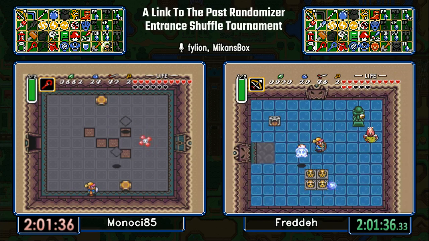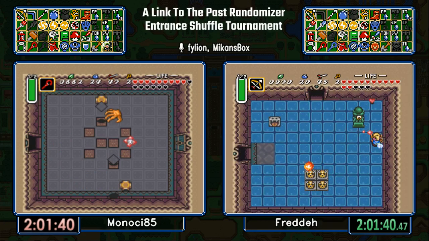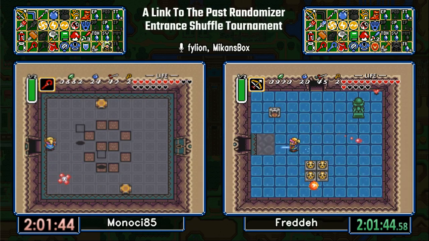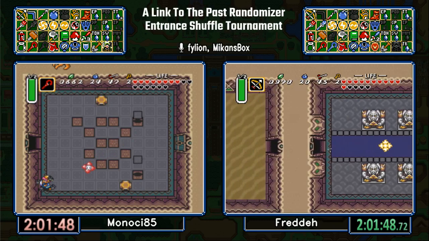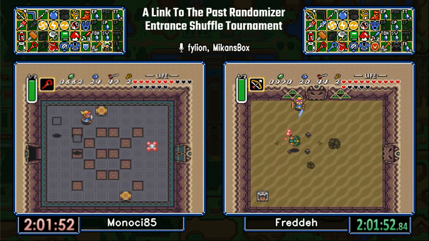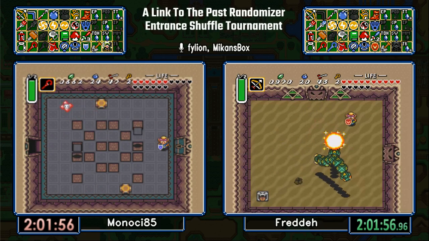Mono will be doing the tile room. We will find out. He knows there's 2 items he needs, so skipping this would be a very, very big gamble that about half of our runners took. Powder in tile room. Yes, that's kind of what I'm hoping to see too. Oh my gosh. I'd be very curious to see how that goes.